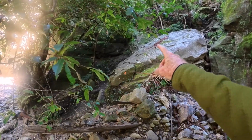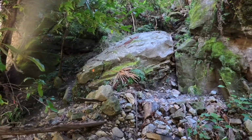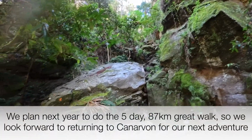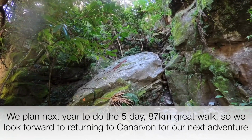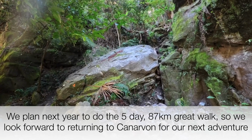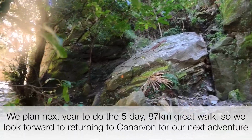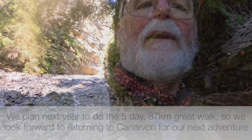And I just noticed this big rock over here. They've literally cut footholes in it to climb up, which you would want if you're carrying a full backpack. So you climb up through there, you get to the top, and then you're on a more flat walking trail, and that's where you start the extra days in the Great Walk. And from what I heard, up on the top there are some grassy plain areas, there's often lots of emus and things, so every place around here's got something interesting to look at.